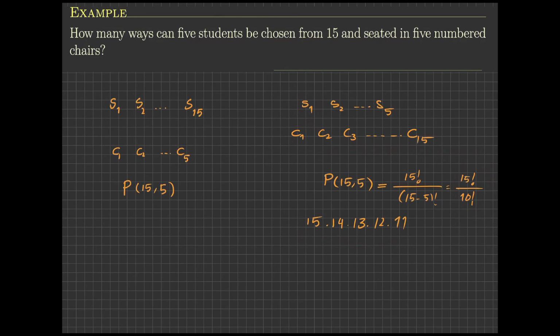If you think in terms of objects and locations, you get confused. You think you have to switch them. No, P of n and r always refers to the same number. So whenever someone asks you what this number is, first of all, it makes sense only if the first number is greater than the second number. You do not have this situation, this is meaningless. So whenever you see this, it refers to this number.